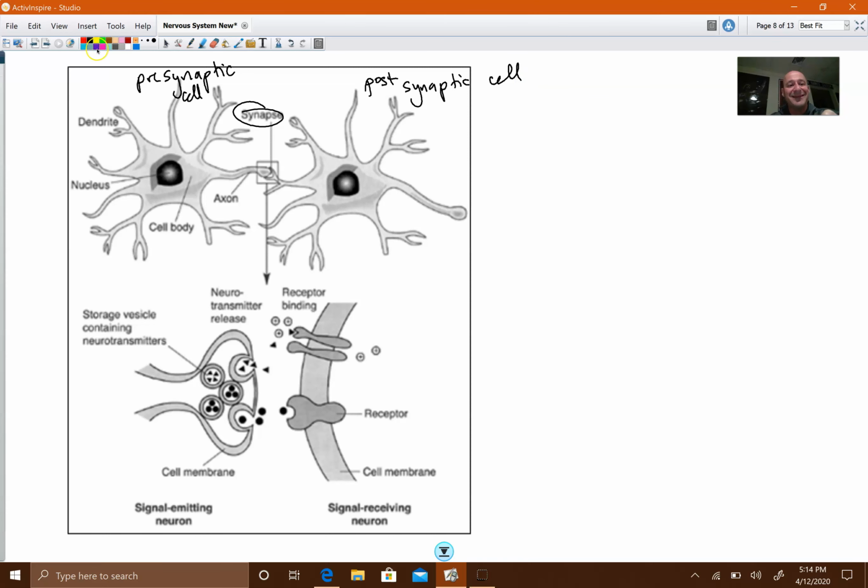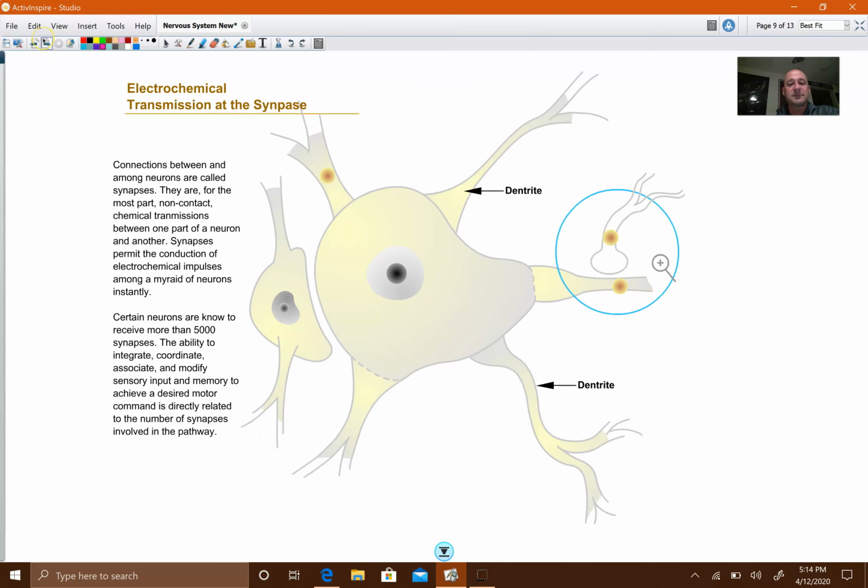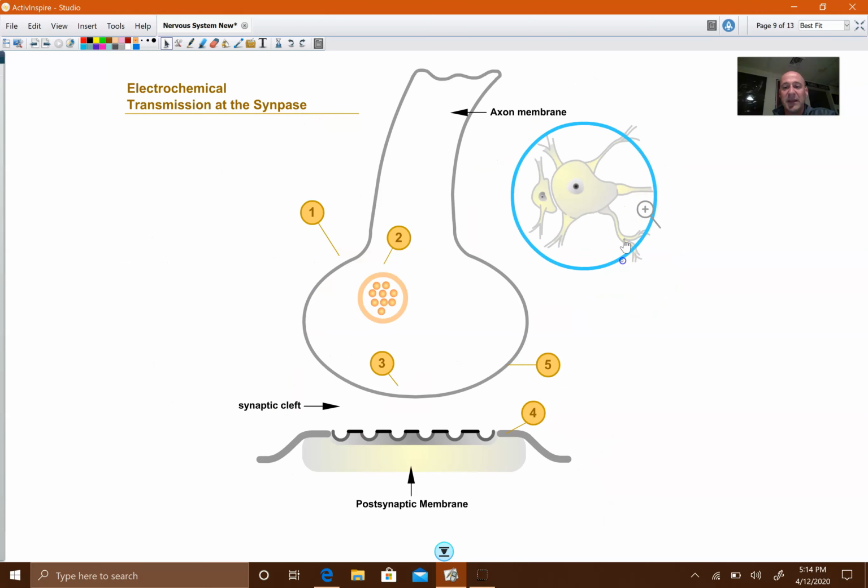What this means is that our electrical impulse is traveling this way in that cell. Then you get your neurotransmitters hopping across from that cell to the receptors on the postsynaptic cell, the signal receiving neuron. And then the new action potential is generated in that same direction down the postsynaptic cell if it's excited, if it's an excitatory neurotransmitter. So here we have a whole mess of action potentials traveling through this cell. I'm going to just zoom in on the synapse, and the synapse is where this blue area is here.